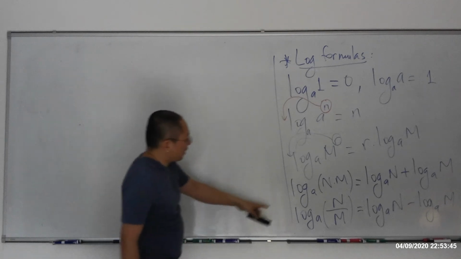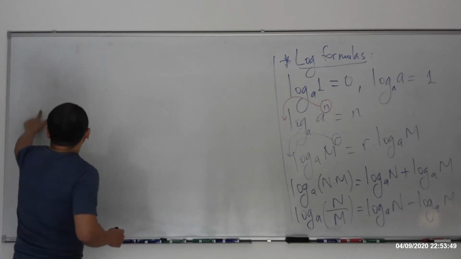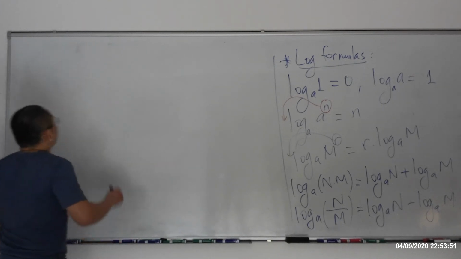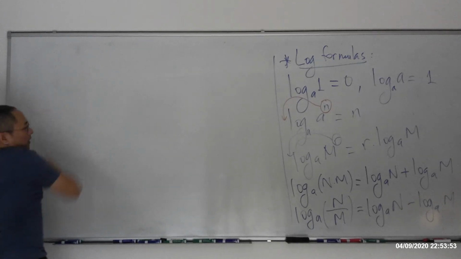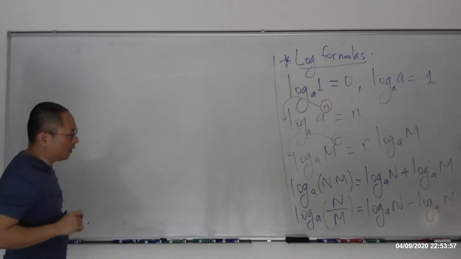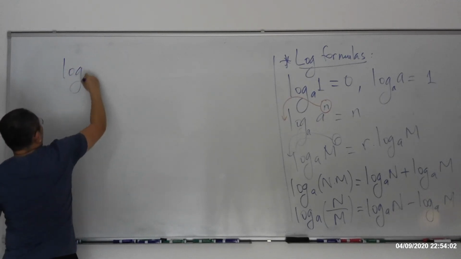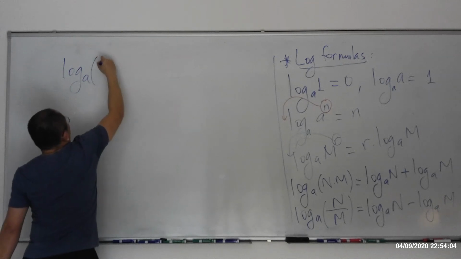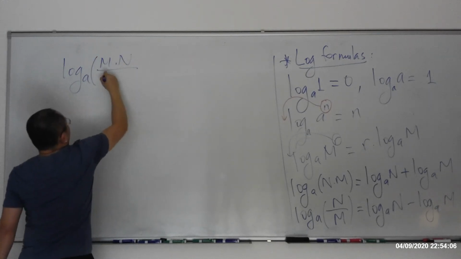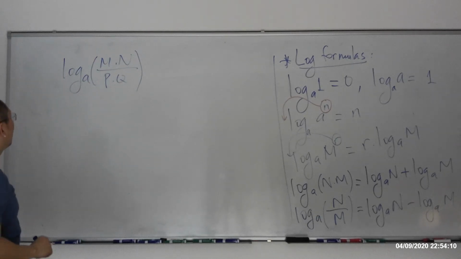Let me combine the two formulas right here and help you get to the more general formula as one. Keep it in your pocket whenever you see exponential or log problems, so you know what to do. If you have a more general formula, log base a of m times n over p times q, there are several factors in this log. We've got two factors on the numerator and two factors on the denominator.